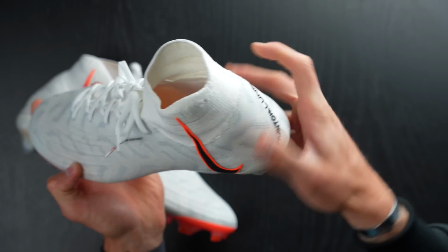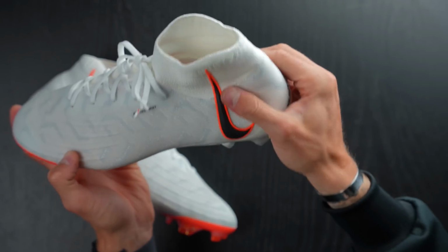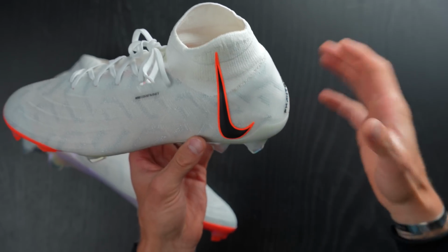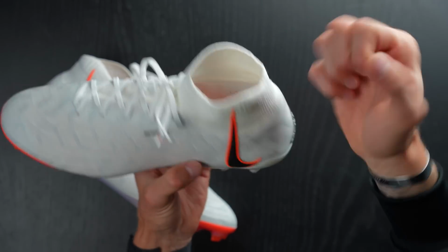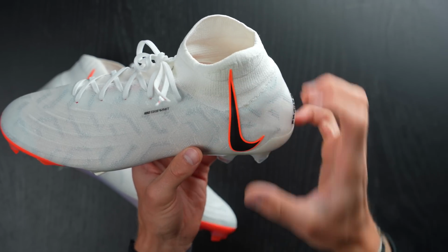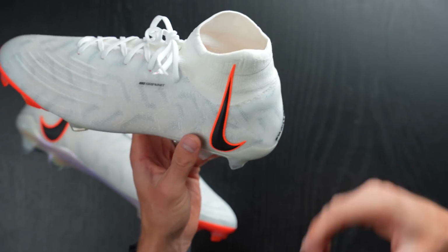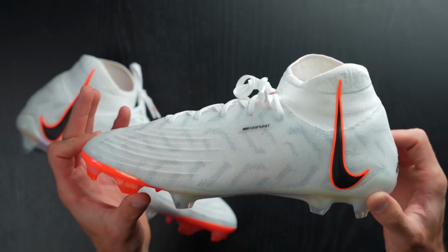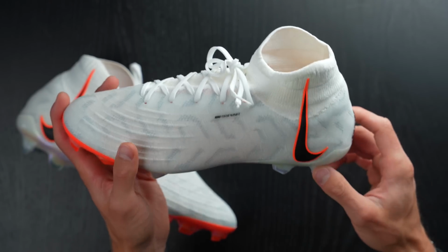I think they've done a very similar thing here where there's quite a bit of flex. I actually love the way these heels are constructed because it just feels more natural on feet, and as long as your heel actually fits into the heel and gets locked into place there, there's no issues at all as far as lockdown goes in the heel area. So I really prefer this. Some of you might find that it's a little less responsive or doesn't fit as well as you want it to, but that's just up to your own opinion.